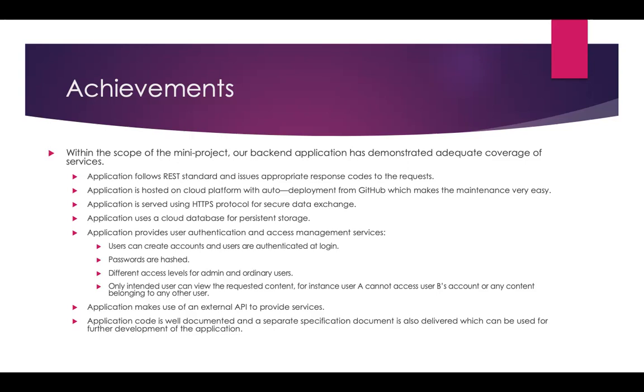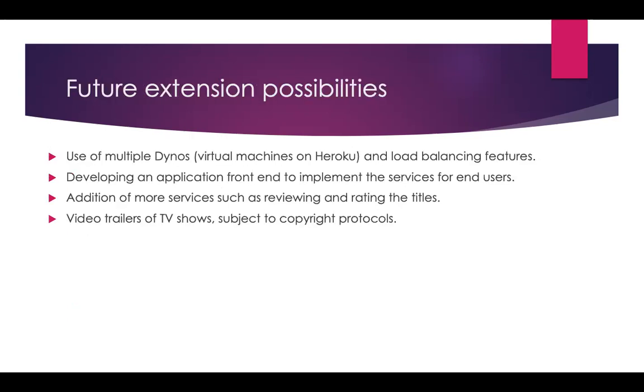which can be used to extend the application further. Now, to finish off, we would like to suggest some future extensions to our application, like using multiple dynos, which are virtual machines on Heroku, and load balancing can be added. Further services can be implemented, like a front end to serve the application to end users. We can also provide services like video trailers, subject to copyright protocols.